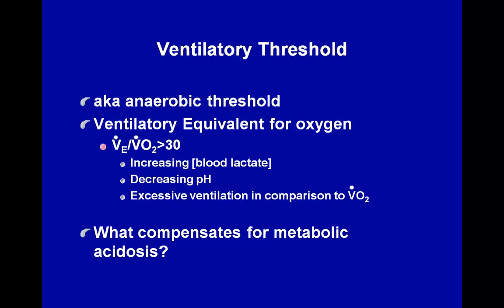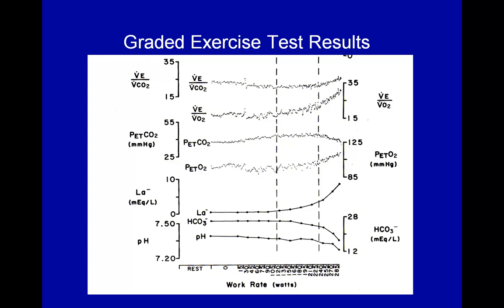So we go back to what compensates for metabolic acidosis: an increase in alveolar ventilation and respiratory alkalosis. That's what we see. We see a drop in end-tidal CO2 during that compensatory period, as compared to end-tidal CO2 being relatively stable. Now notice when we've got this ventilatory equivalent for CO2 in the isocapnic buffering period, it's a very flat line through here. Notice though that there's actually a relative increase in end-tidal CO2.